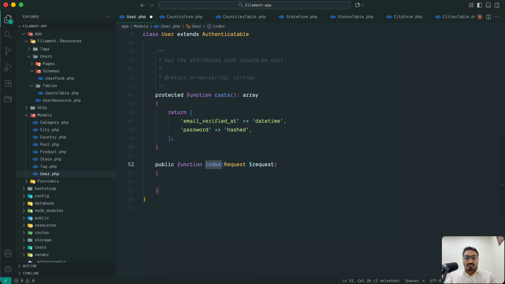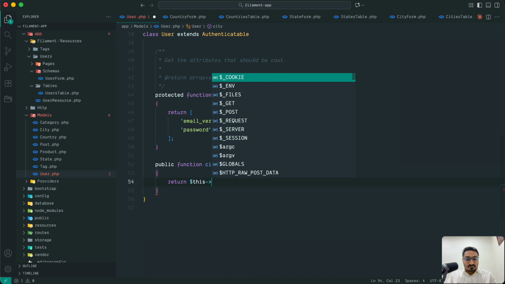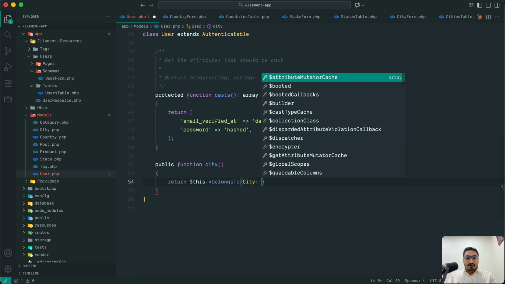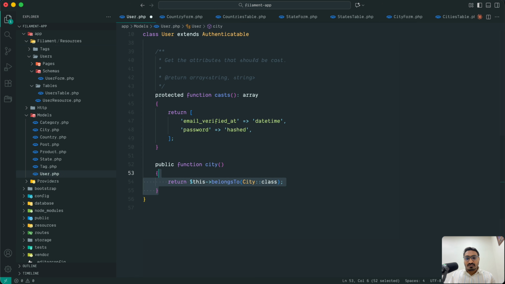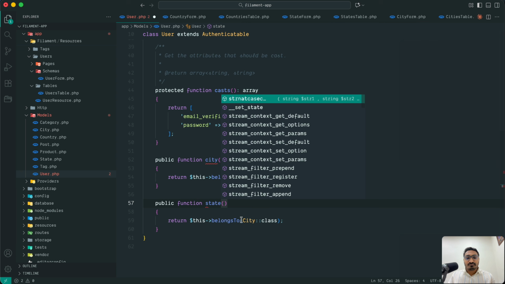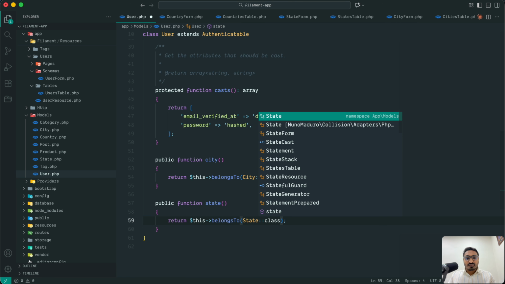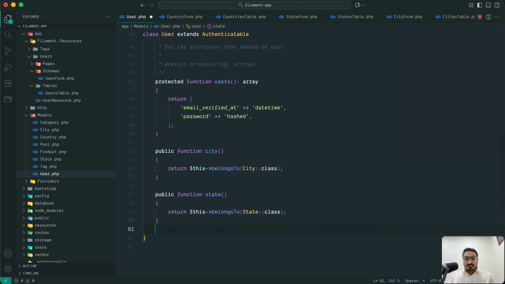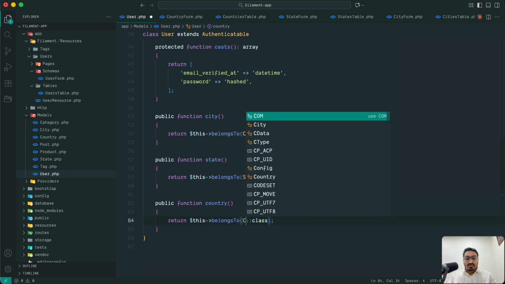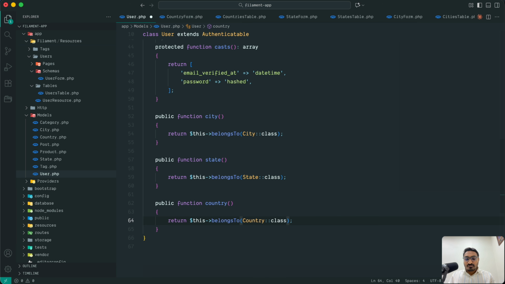Okay, so function city, return $this belongsTo class, and just paste it over here and implement for the state like this. Again paste and do for the country, and belongsTo country, save it. Okay, so we have implemented city, state and country relationship.